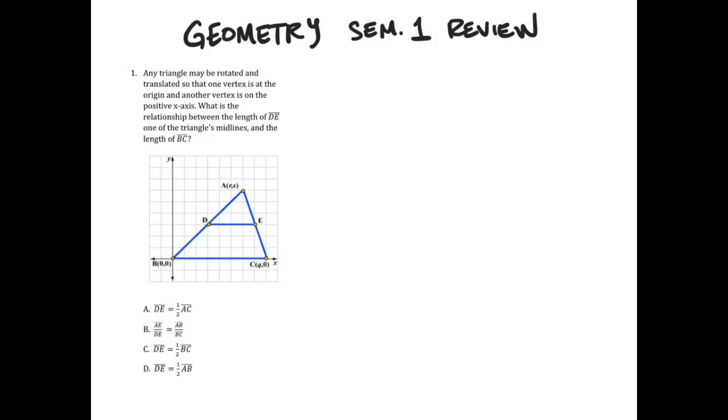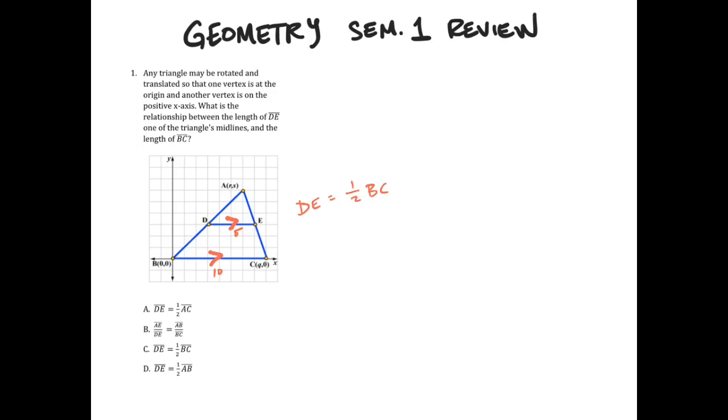First question deals with the mid-segment of a triangle. So DE is the mid-segment that runs parallel to BC. And what we know is that the mid-segment that runs parallel with that side is going to be half of its distance. So the length of DE is going to be equal to half the length of BC. Alrighty, so if DE was like 5, then BC would be like 10. That's that relationship with the mid-segment of a triangle.